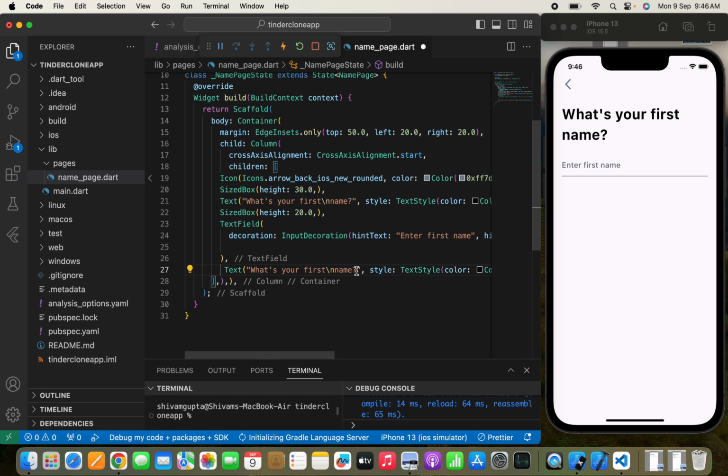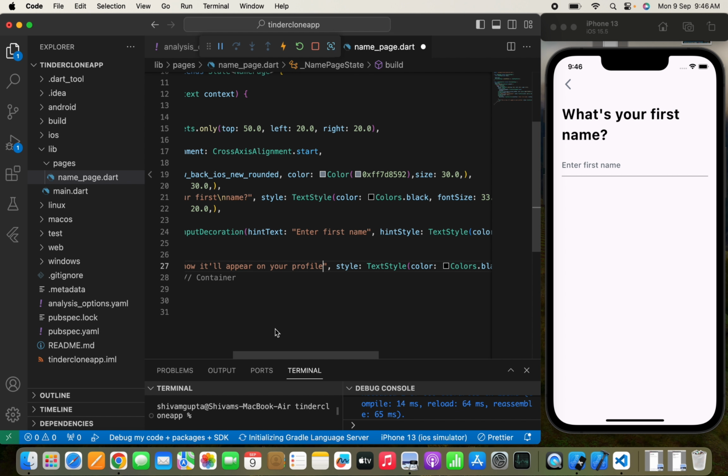Now let's move, and we'll copy this text widget again, and we'll paste it outside the text field, and here I need to simply show the text like this is how it will appear on your profile. So here the Tinder has passed a hint, or you can say a disclaimer, like this is how your name will be shown in your profile. So we'll simply write exactly how the Tinder has written. So I will write it will appear on your profile.